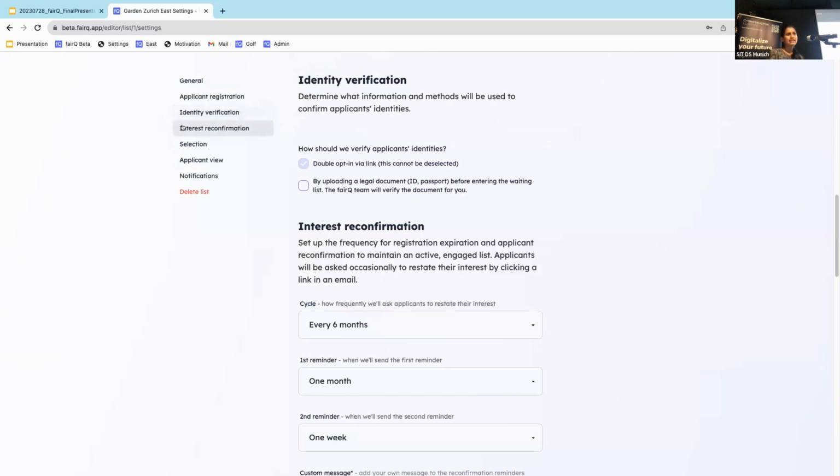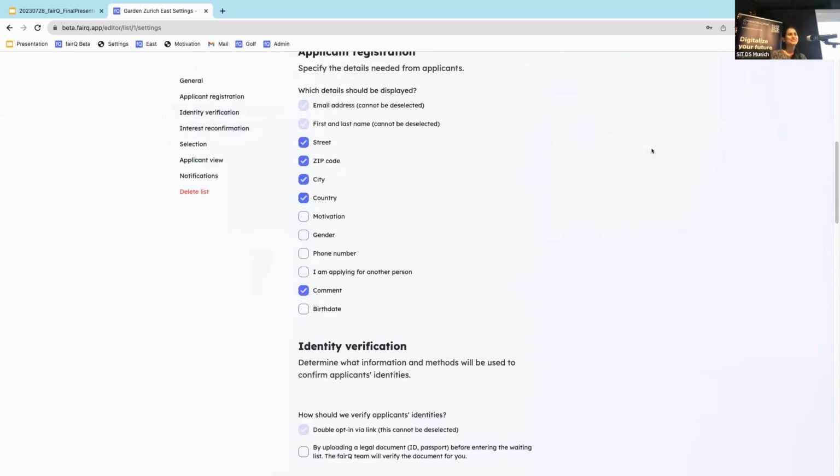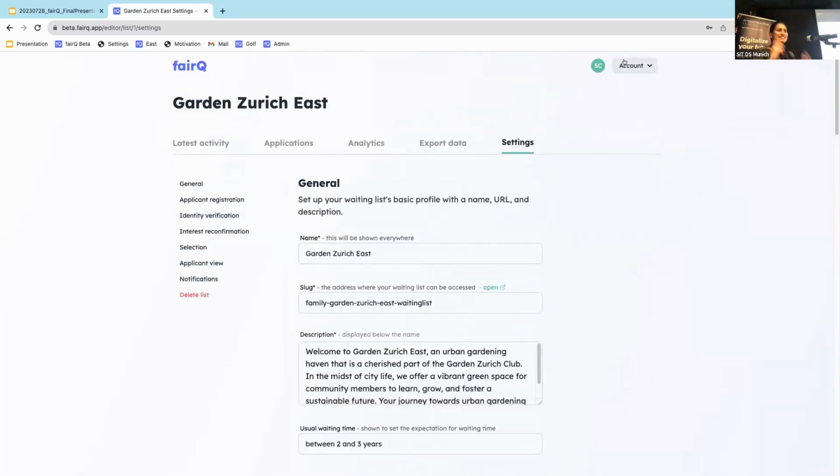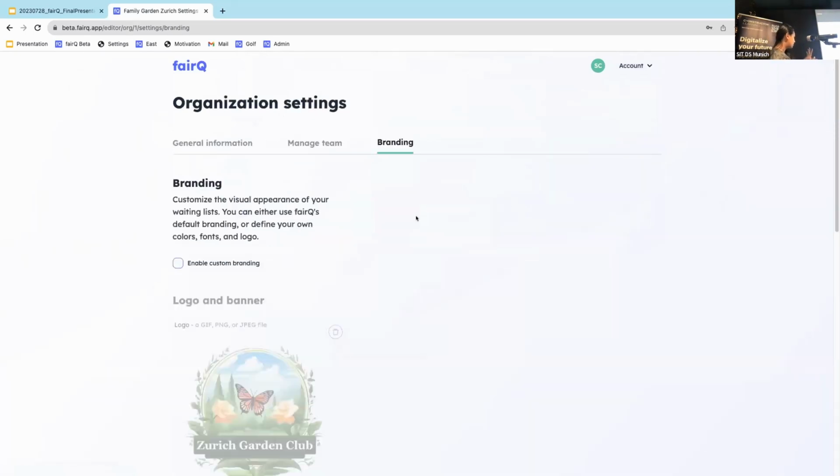And the third is how I can define how often the applicants can reconfirm their interest in our garden. So now this site looks pretty good, right? But still, I would like to have our personal touch on the waiting list. So let's go ahead and customize our waiting list with our own logo and our own banner.